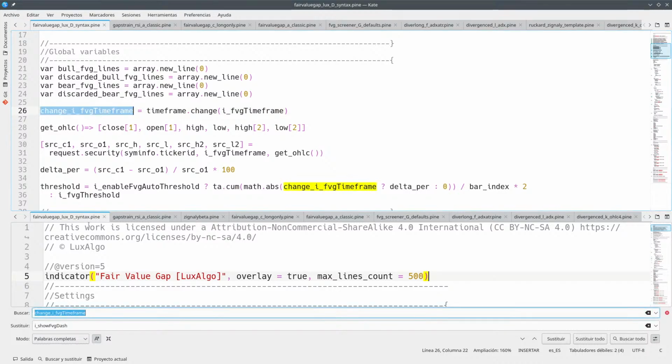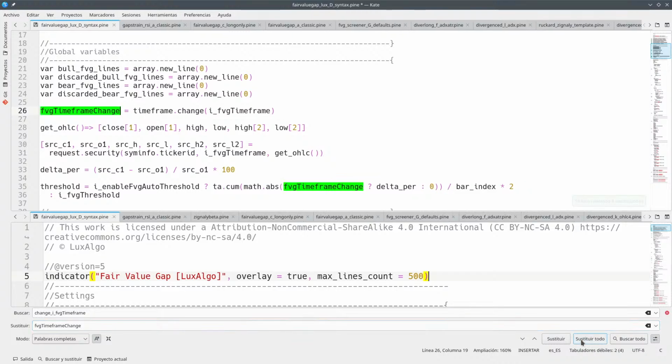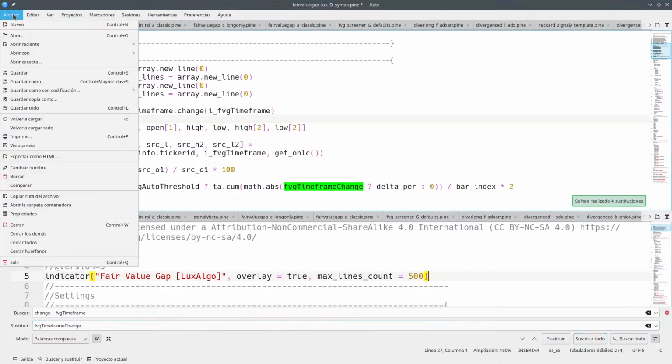Let's rename this to something that makes more sense. FVG time frame change or changes. Here you are. This makes more sense.